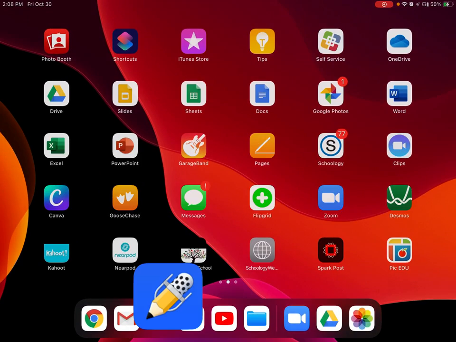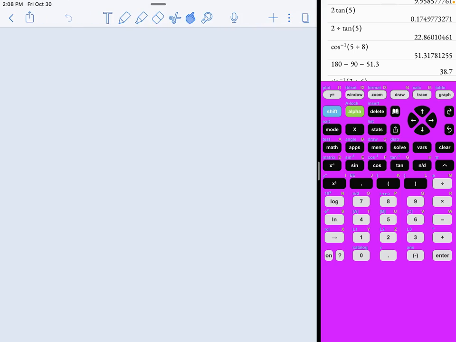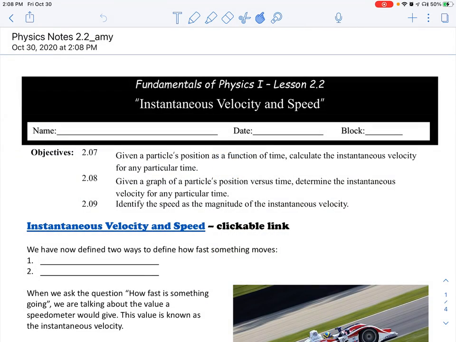Let's go back to yesterday's notes. Okay, now I'm ready. I don't need this. We can calculate calculus in our head, can't we? No, we really can't. Please don't try. So today we are going to calculate some calculus. It's going to be fun, even if you don't think so. You're going to have to make it fun. Otherwise, you're going to be sad. And who wants to be sad?